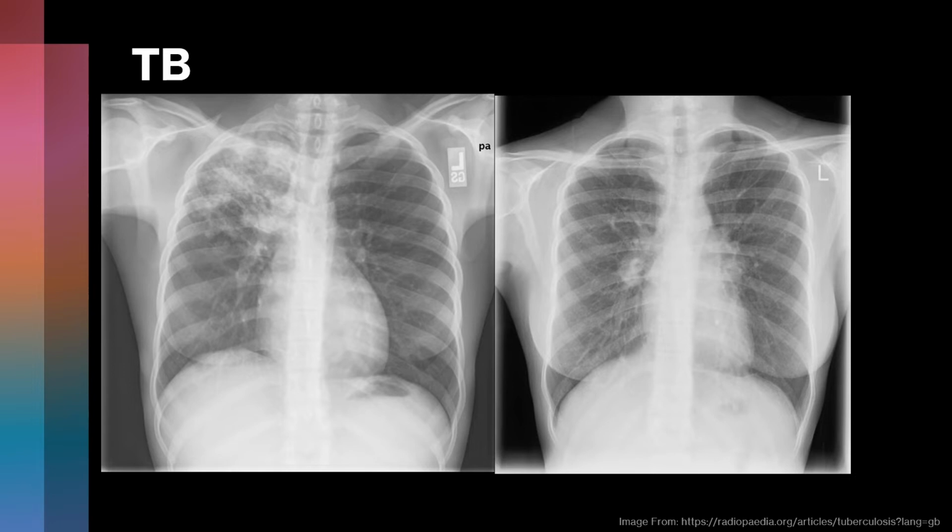TB can also present as miliary TB, and you can have miliary nodules which will be distributed uniformly throughout the lungs. Although miliary TB is rare and holds a very poor prognosis, and it's hematogenous spread of multiple uniform nodules, as I mentioned before. You can also potentially see extrapulmonary TB, although the signs for this would be varied depending on the presentation of the TB and the location of the TB.